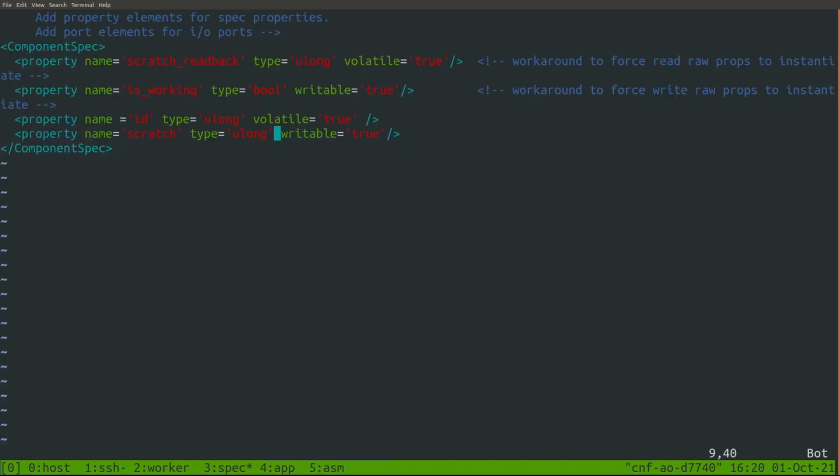Let's go there. There's a workaround to force the raw properties to instantiate. I needed to add standard properties from OpenCPI. One is volatile, which will force it to be readable, and another property that's writable.